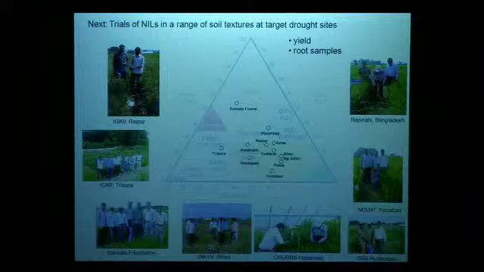So I think it's going to be really interesting to look at the yield response in these QTL lines at all of these different sites, especially based on the interesting water uptake results we got. And at a couple of sites, we've even worked on capacity building for root sampling. Now they have all the same equipment that we have for soil coring. They even have WinRhizo scanners. So hopefully at a couple of the sites, we can get root data also.